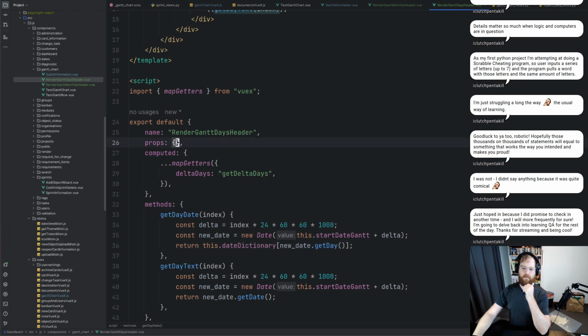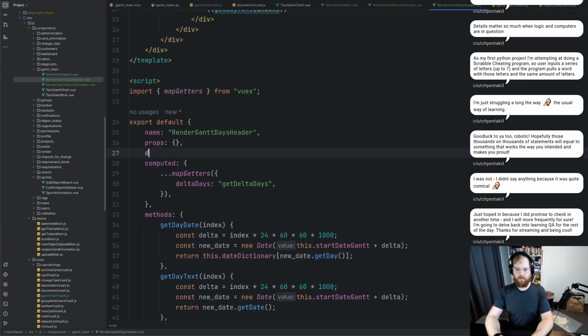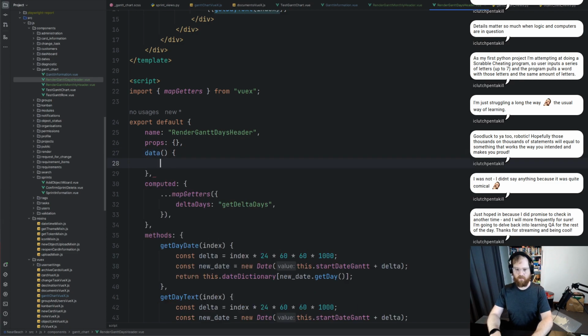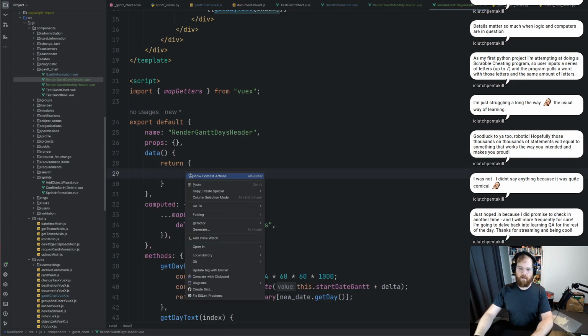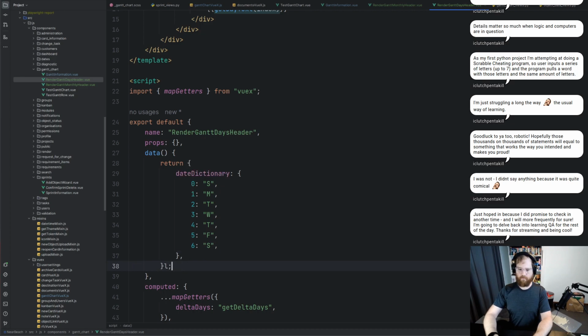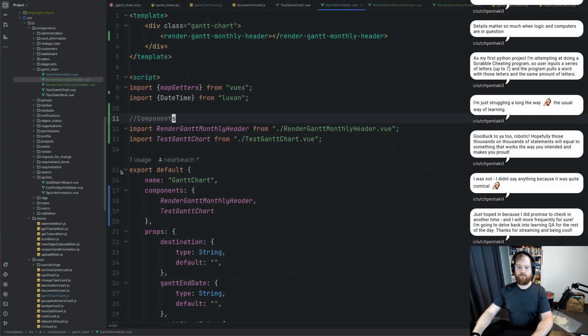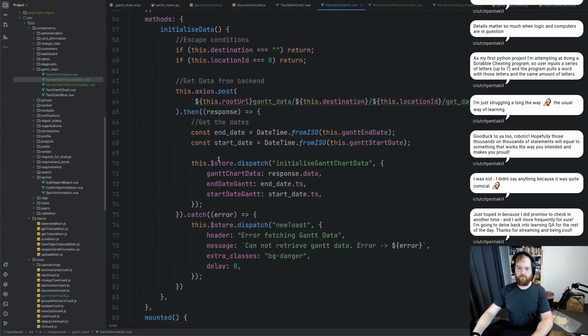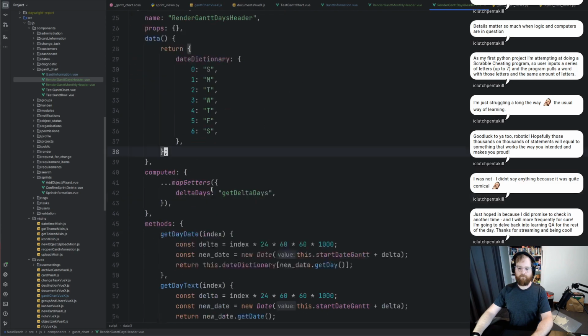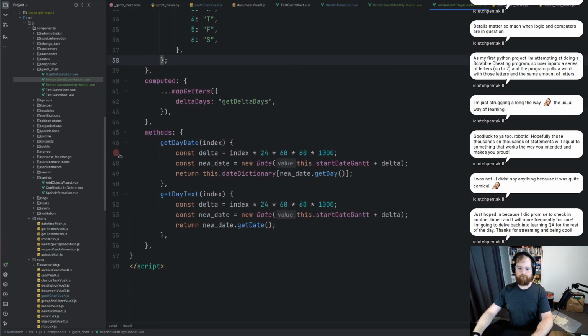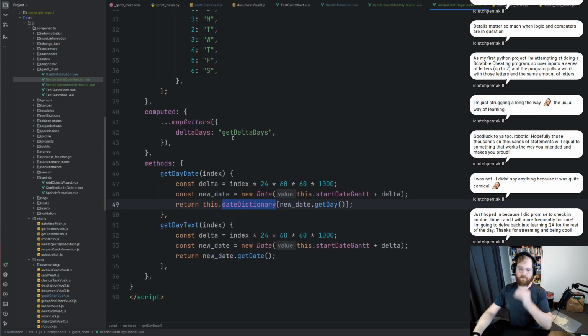All right, this goes in with our own, once again, data. That is actually a function. It will return. We just paste that in and we do something like that. All right, sweet. So we've got this, get day, get dates, get date dictionary.